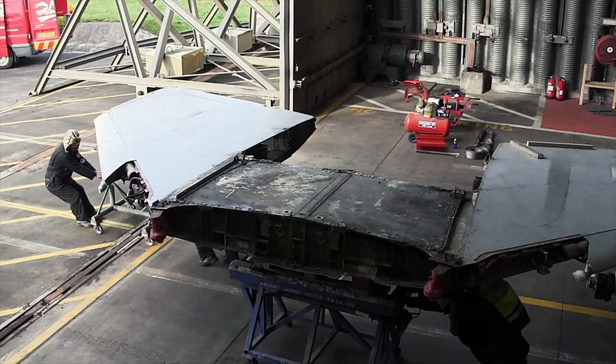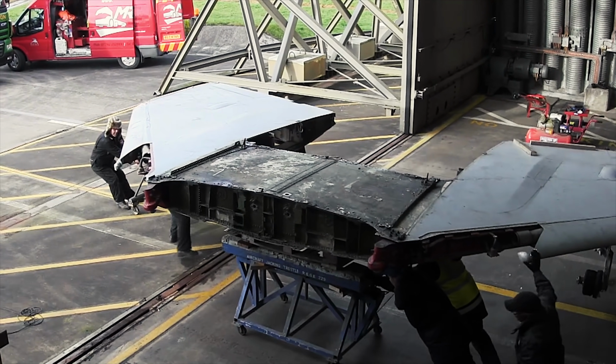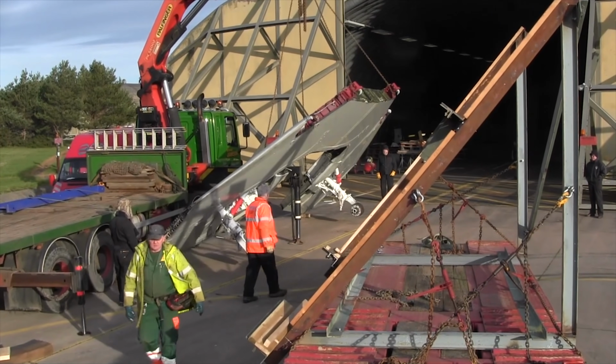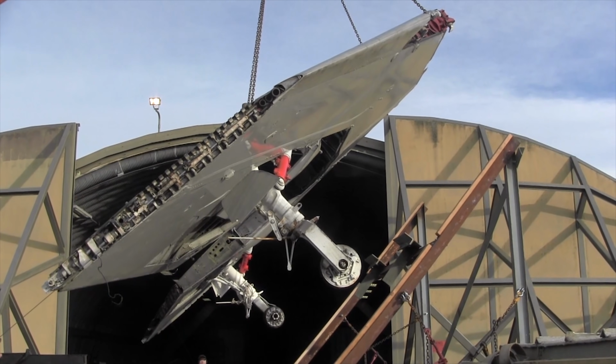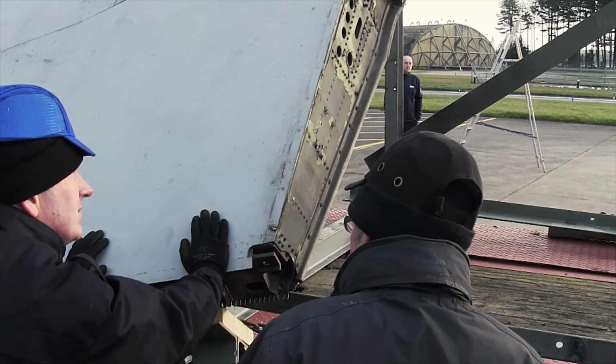The fellas seem to know what they're doing, but the wing's not exactly the same shape as we thought it was, so it's going to be a bit of trial and error. But at the end of the day, we're going to succeed. Back to work, and the wing takes to the air again before snuggling into its travel nest. Well, almost.